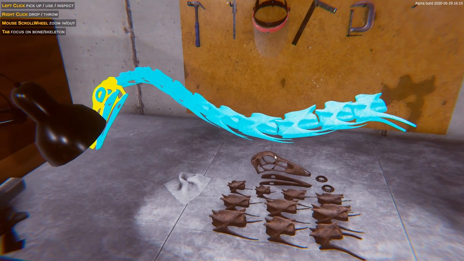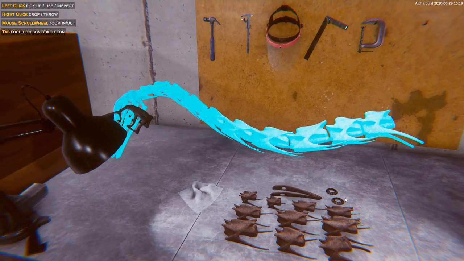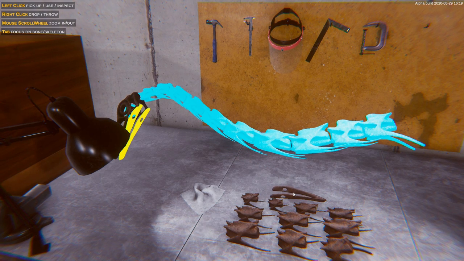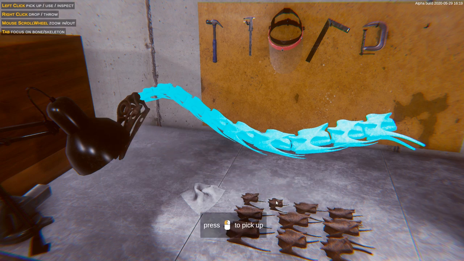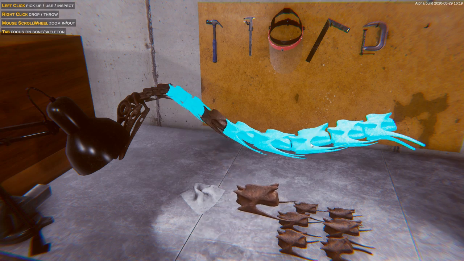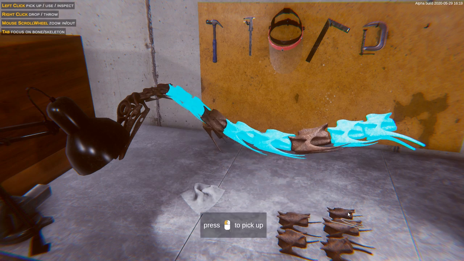Now we get to put it all together. Let's grab the head. And these, looks like the eye sockets. Gross, but cool all at the same time. Let's get the jawbone. Head, shoulders, knees and toes. Let's grab another piece here. Got the smaller vertebra up top.